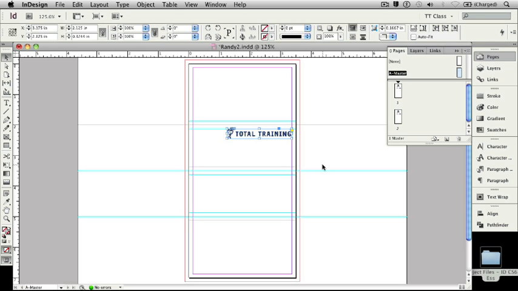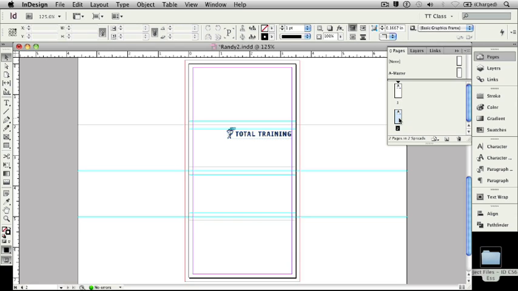Now, I've got that placed on the first page of my InDesign document, but unfortunately, because I put it on the master page, I've also got it placed on the second page of my InDesign CS6 document. As we explained in earlier units of this chapter of our InDesign course, anything you want to place on every page of your document, or almost every page of your document, should be placed on the master page.